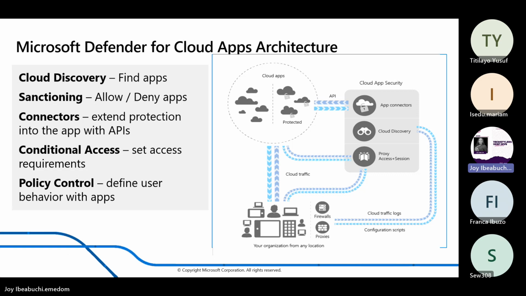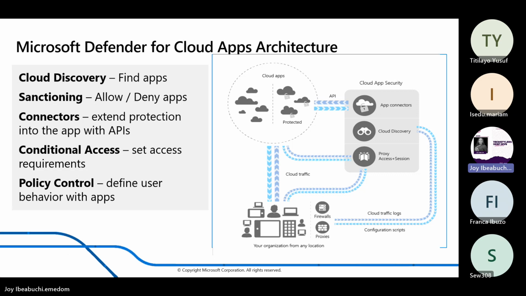So one of the things we do is, once you deploy Microsoft Defender for Cloud Apps, it does a cloud app discovery from the tenant, everywhere the corporate ID is. It scans the network, finds the internet and all the places your users go to. Even on their devices, it can find all the types of web pages they go to and populate it for you, and do a bit of artificial intelligence analysis on it, where it can categorize for you that these are risky sites by default, or you as an organization can choose to categorize these apps. And when you sanction that, that determines whether you allow or deny.